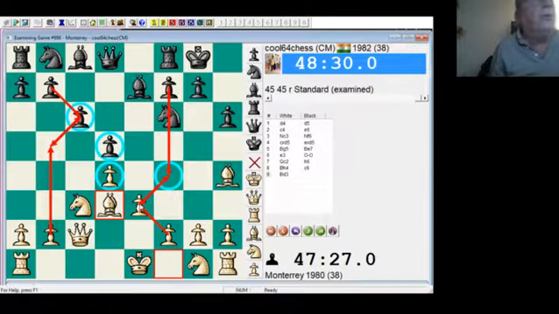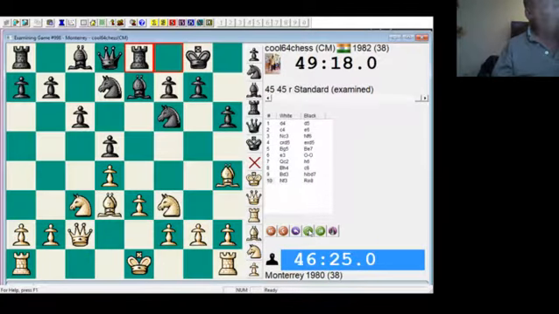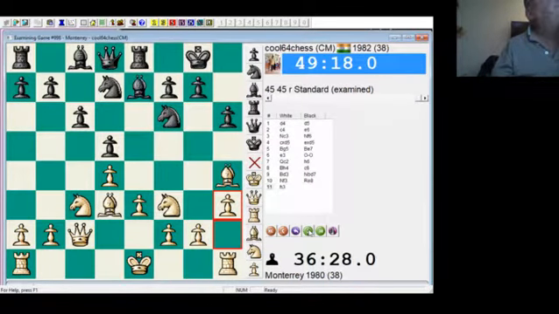So I've seen this setup before. It's designed to delay knight e4 and thus delay the minority attack. So let's see how these guys handle this. Okay. Is that really necessary?